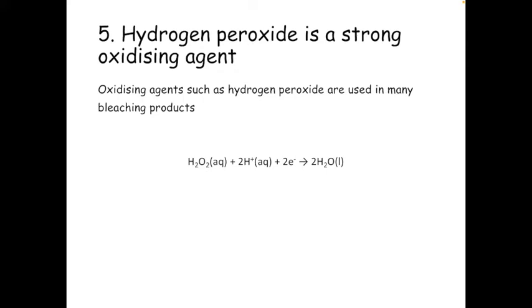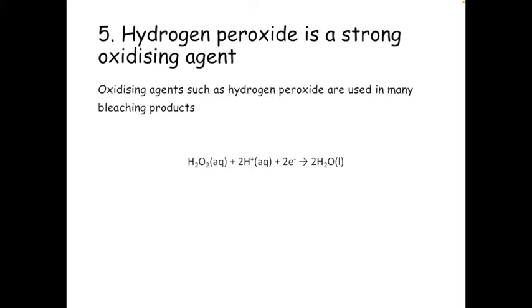And then also, if you've ever spilt it on your skin, you can get a kind of white mark. That is because it's bleached the top layer of your skin. And also we use it for a medical use. Hydrogen peroxide can be used to kill bacteria. So I have heard of people having a very low concentration like mouthwash, and that can oxidise and kill bacteria in their mouth.